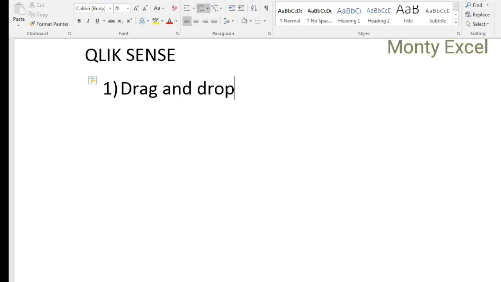That means I'm so smart, I can escape from this so-called writing big codings, big scripts. No need, simply drag and drop. Even a non-programmer, even a person who has never seen a dashboard in their life, can simply do it. That's why Qlik Sense is considered to be very easy to learn. So it helps you to use this feature, the very first feature called drag and drop.